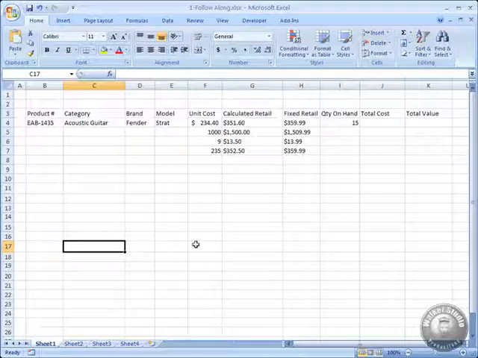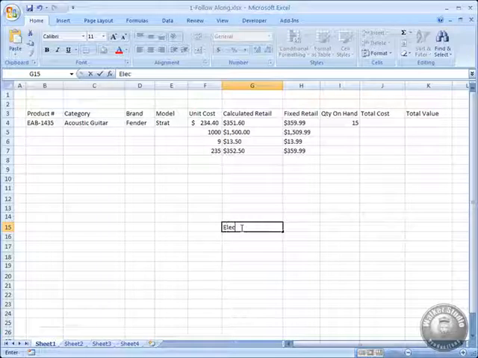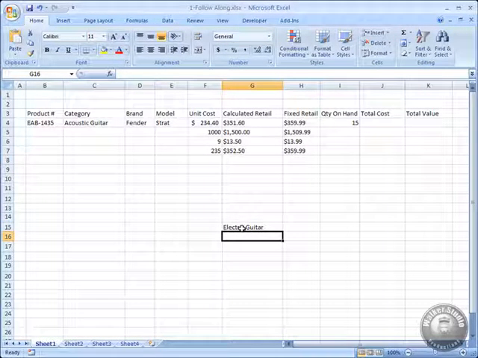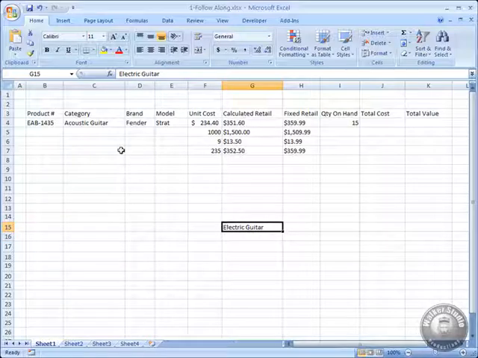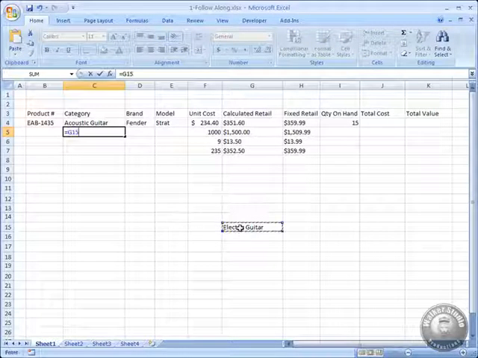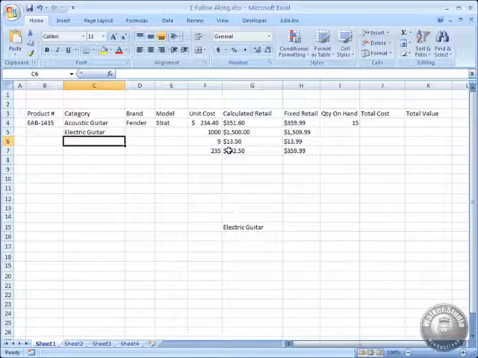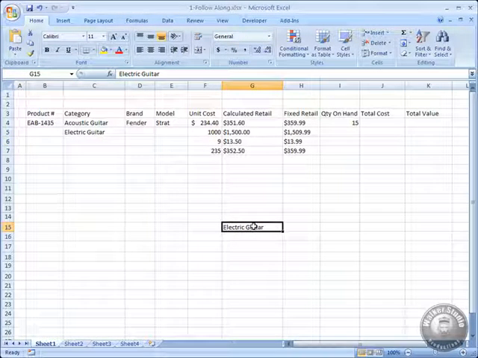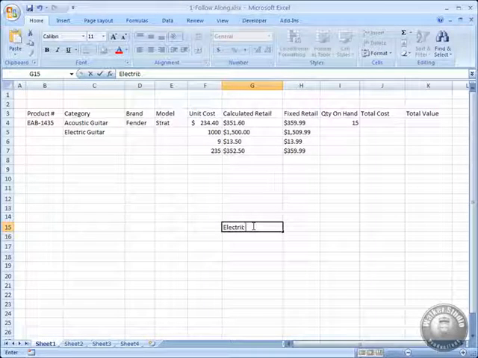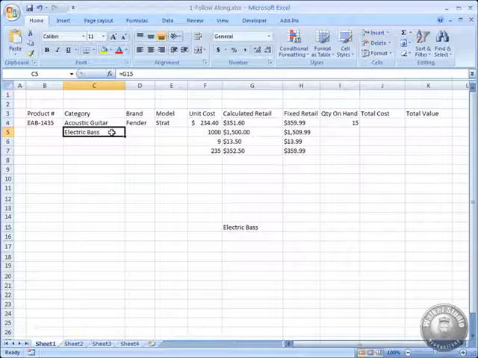We know that I can, let's say, enter a value here, and I'm going to do electric guitar. And if I wanted to put that value in this cell, all I'd have to do is put an equal sign, click on the cell. It's going to reference G15, which is where that cell is. Hit enter, and I get it. So whatever this gets changed to, that one there also gets changed. Well, that's pretty neat.